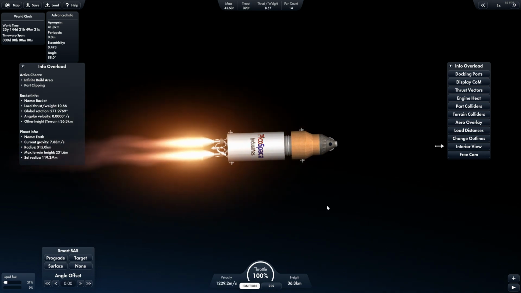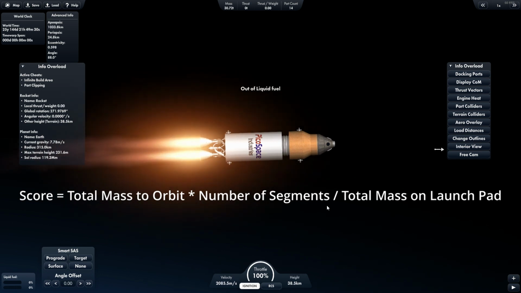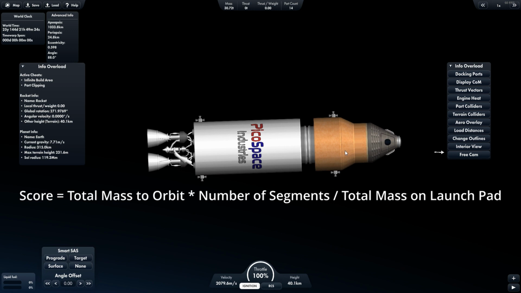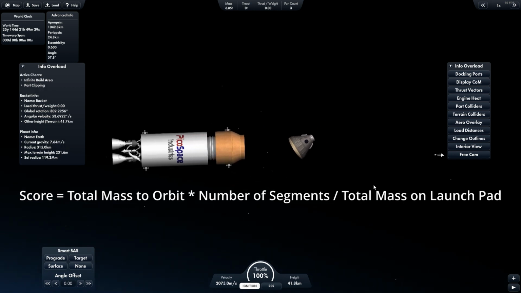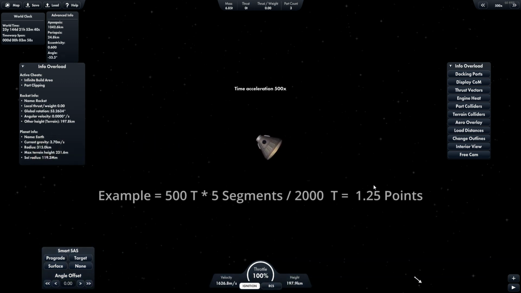Two, so how we're going to do the judging and the scoring. The scoring is going to be the total mass that you put in space multiplied by the number of steps it took to actually put it up there. So every time you connect a piece together, that's considered a step. So you go 1 step, 2 step, 3 step, 4 step, 5. So if you have 500 tons up in orbit and it took 5 steps, you'd have 2,500 points.